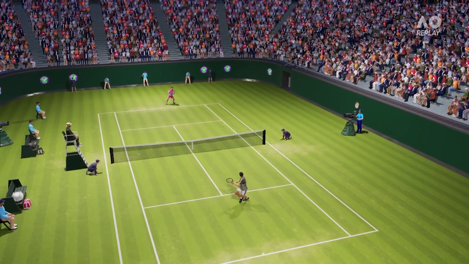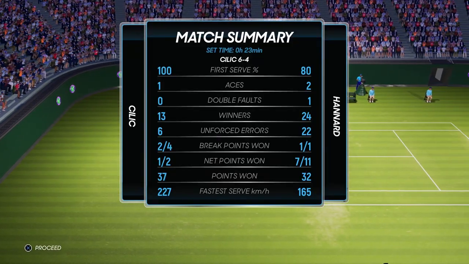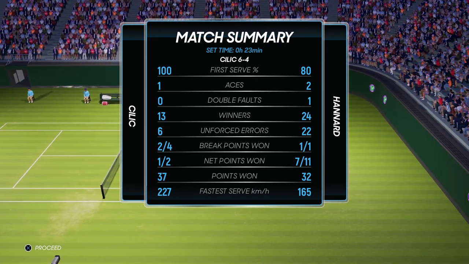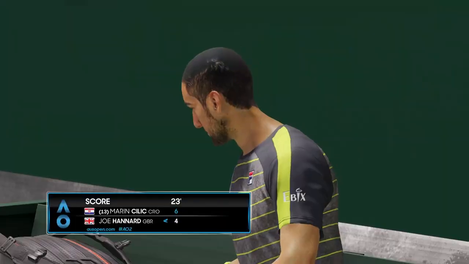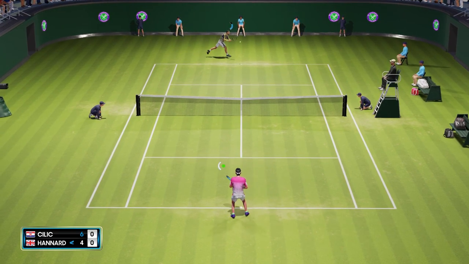I can't believe our guy didn't hit this. He just didn't get there in time, did he? But there you go, 6-4. Marin wins that. Average first serve of 227 kilometres an hour. 100% on the first serves as well. Unforced errors, only 6. And although we played a really good set of tennis, Marin was just ever so slightly better.